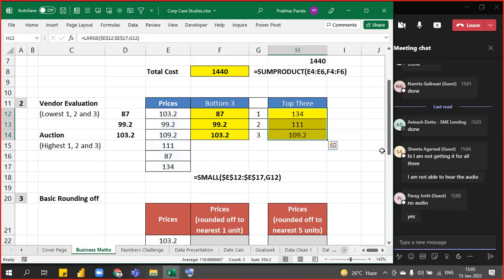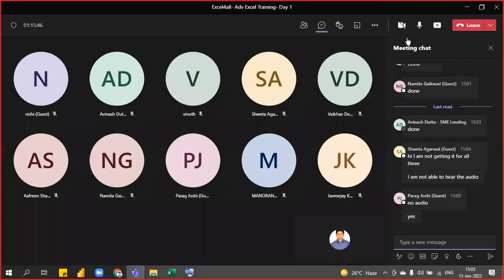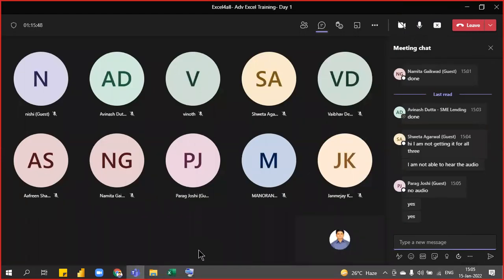Parag, how about you? Shweta and Parag, is my audio reaching you? Yes, Shweta, could you please share your screen? Let me have a look. Where is the challenge you are facing? Shweta, can you hear me?